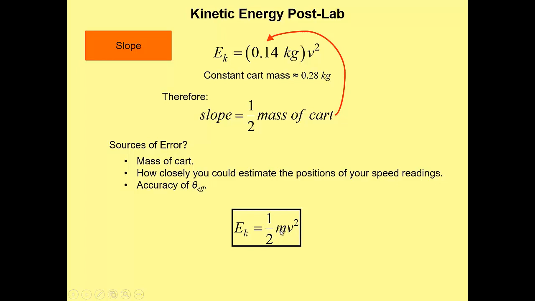Sure, if we had piled twice the mass on the cart, made the cart twice as massive, we would have gotten 2 times the kinetic energy at the same speed. But if we double the speed, we get 4 times the kinetic energy. So that squared is important not to lose. It's a lot like elastic potential energy, which is 1/2 kx squared. Sure, changing the spring constant affects the elastic potential energy, but changing how much it is stretched or compressed is squared, so that affects it even more.